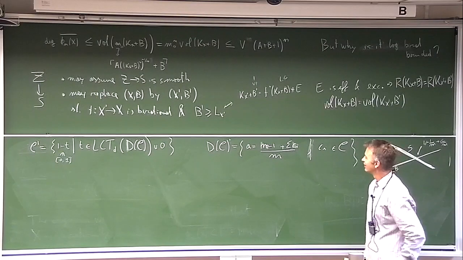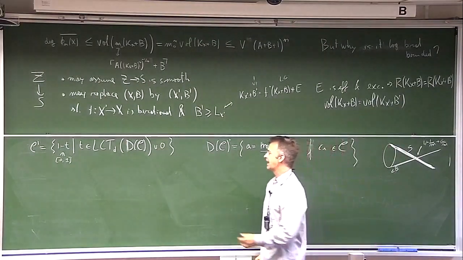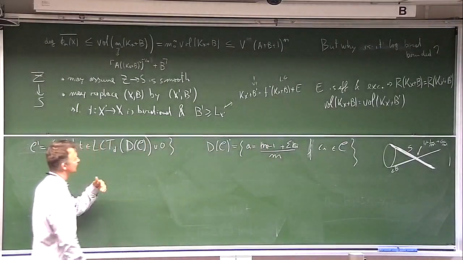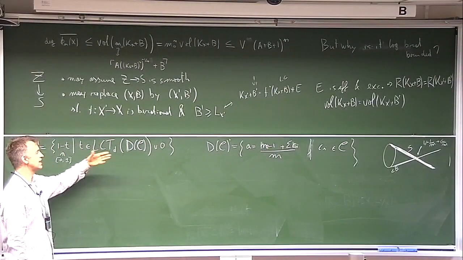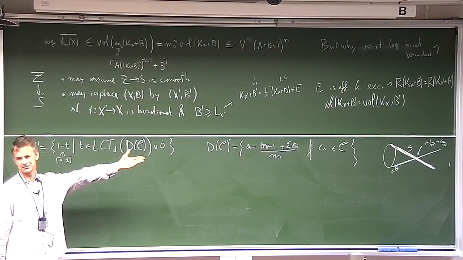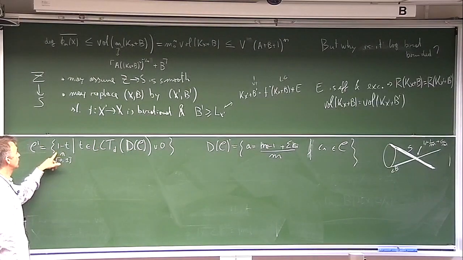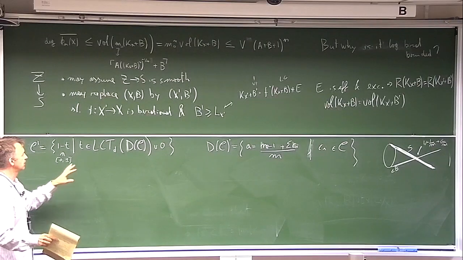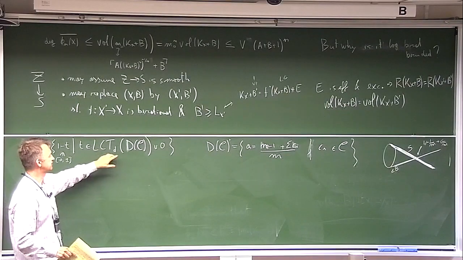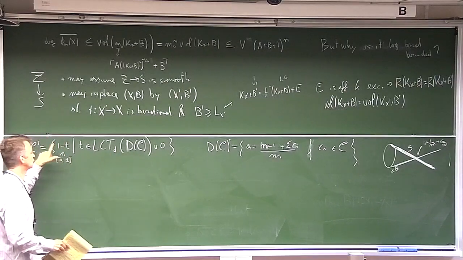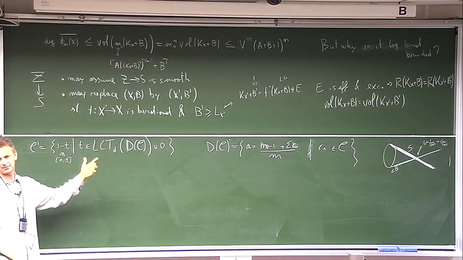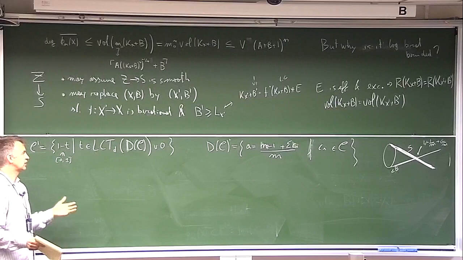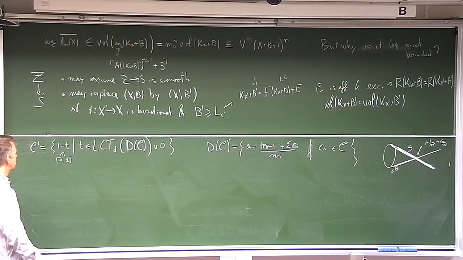But now, I am saying that you have to consider log canonical thresholds arising from pairs with these coefficients. And then you have to consider every coefficient of the form 1 minus that log canonical threshold. If you were in a log smooth situation, then these log canonical thresholds would just be 1 minus these coefficients. And so you're doing 1 minus 1 minus. You're just getting the same numbers back. If you're not in a log smooth situation, it's something much different. In particular, it's not clear why this should be a DCC set.